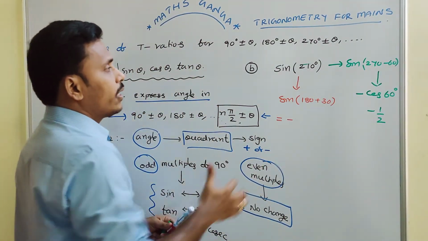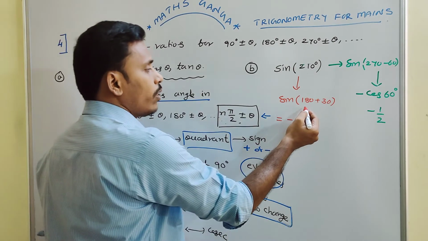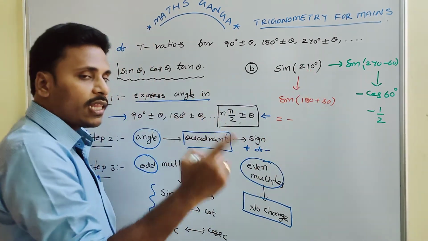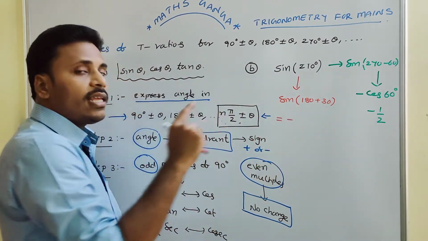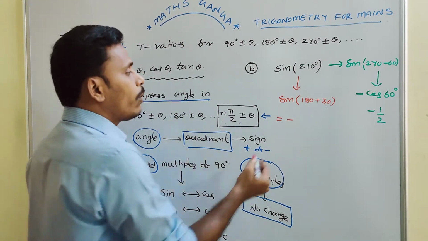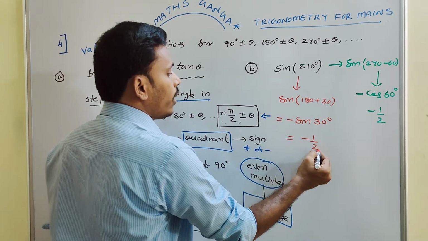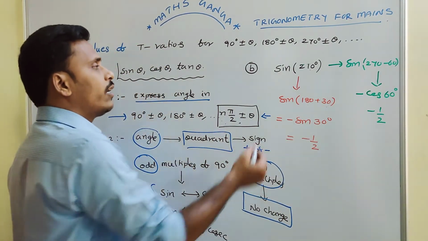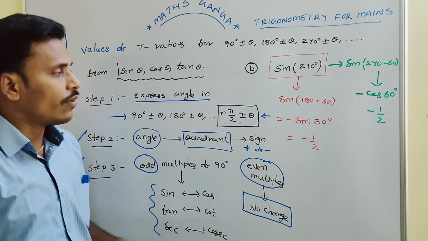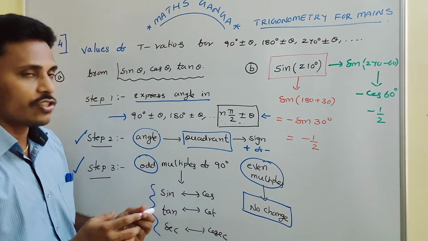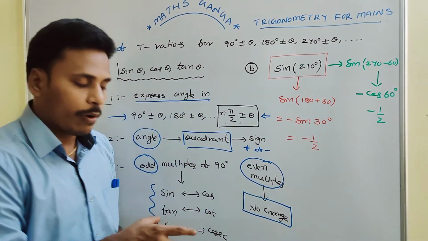Whereas if you move in this manner, by writing 210 as 180 plus 30, you will get the same answer. 180 plus 30, that is 210, is again in the third quadrant, so you get minus sine of 180 plus 30. 180 is an even multiple of 90 degrees, so sine will be just sine only: minus sine 30 degrees. And we know that sine 30 is 1 by 2, so the value is minus 1 by 2. So at the end, to calculate these types of angles, we have two options, one that way and the other this way. In both ways, the value is the same. I think you are all familiar with this discussion, but as a part of the conceptual ideas which are helpful to solve the questions of mains, I am revising this.